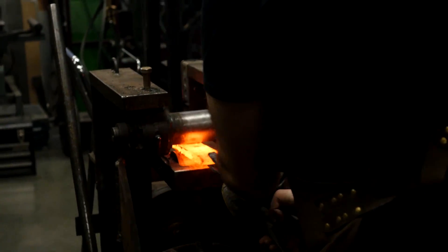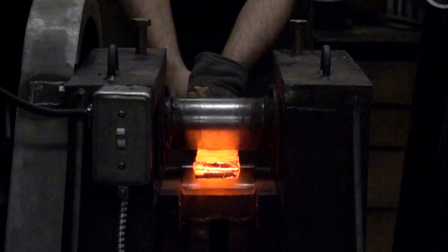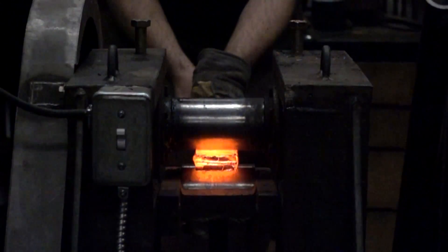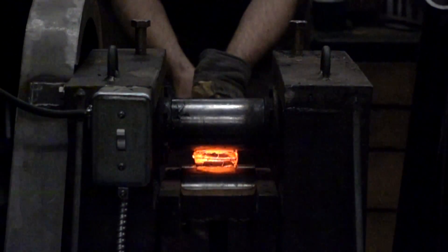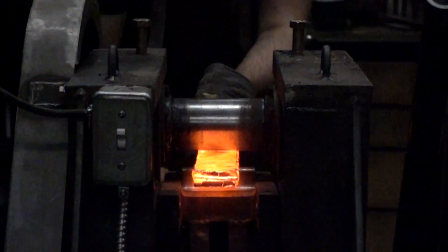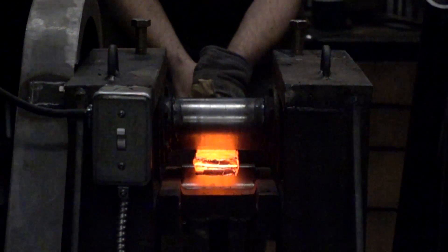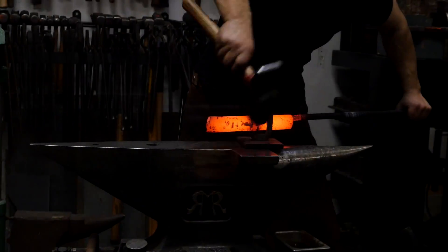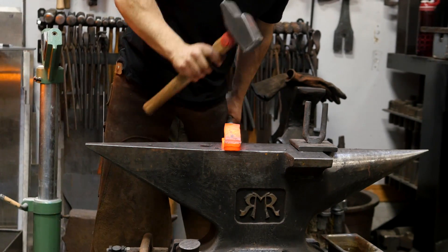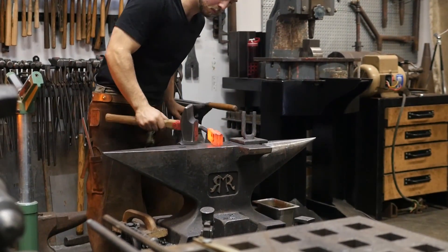When drawing out the material, that's of course to shape it and thin it out, but it also has other effects — we're aligning the grains in the direction we're drawing out. How we compress or fuller, we're always aligning. You have to almost visualize it as wood having a grain, especially if you're working traditional wrought iron where you have slag inclusions and if you fight the layers you'll get splitting. In our case, if we forge it, we align our grains and it gives us a much more compact molecular structure. We can get a superior product if we maintain the alignment and consistency. Knives are pretty good — it's not hard to do them. It's when you get into bigger pieces or more complex curves that it becomes more tricky, especially if it's pattern welded.